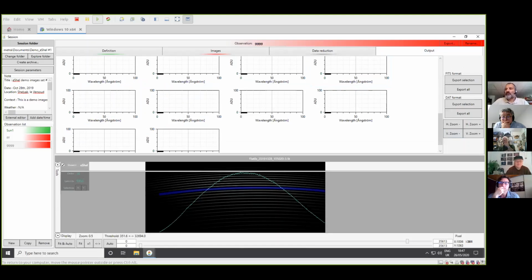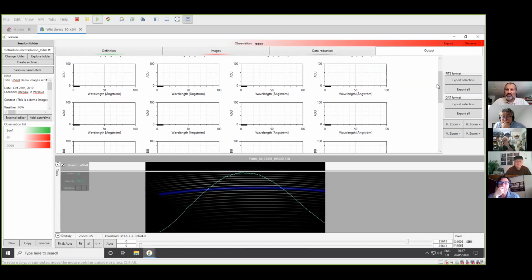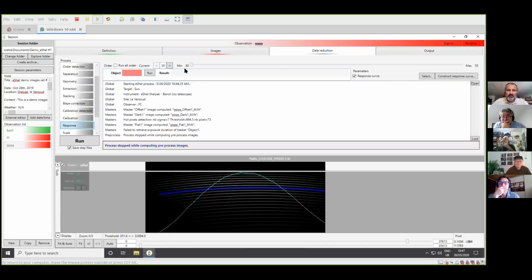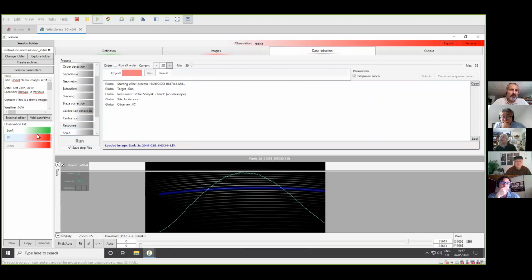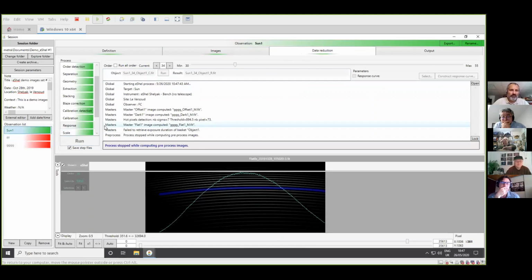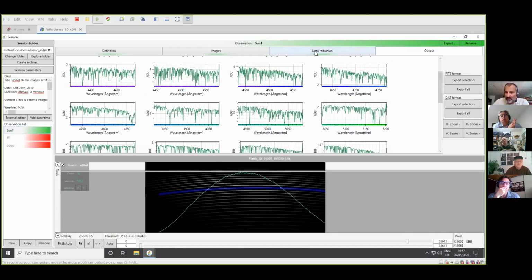Today it works. Well, sorry, I have to run again. No, sorry, I'm not on the right observation. This is where I was on this observation, which is why the data reduction was not done. Sorry, I was confused. And here I have the result of my observation. The response curve correction works. But we know that we have to make something much easier to use for everyday observations. But it works today.